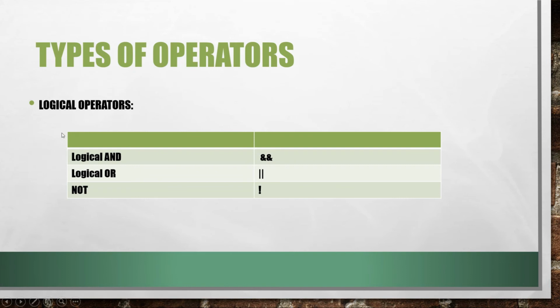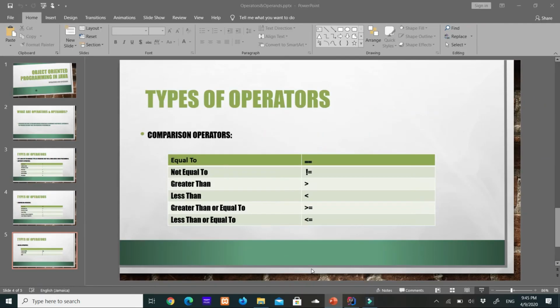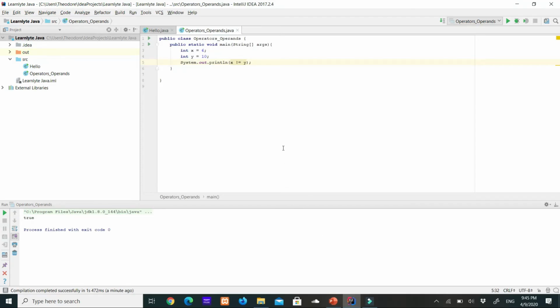You should be familiar with these. If you don't, you can do a quick Google search and look up the AND truth table, the OR truth table, and the NOT truth table. So these are just logical operators, and you can see an example. We can say, does x equal y, and does x not equal y, and is x less than y? For this, we should get a true value. So if we run this, we do in fact get true because x is not equal to y and x is less than y.